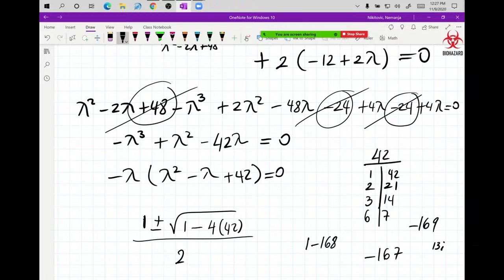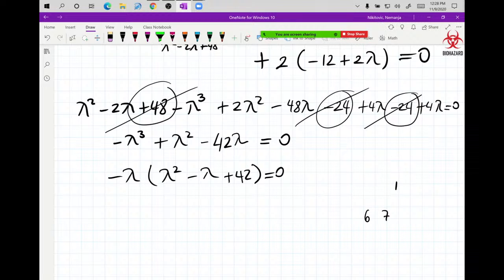So like this is falling short from being okay for any of the solutions, and it's like really close. Like I need this to be a plus, and then it's gonna be working nicely, right? Because in that case, its square root is 13. And if you see that 13, then you get your 6 and 7, because 13 plus 1 is 14 divided by 2 is 7, and then 1 minus, right, you get your negative 6. This sign here is killing us right now. Like, really killing us.